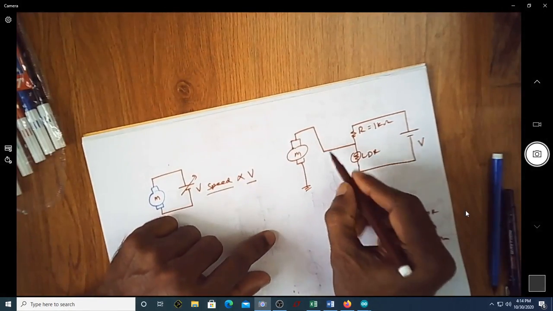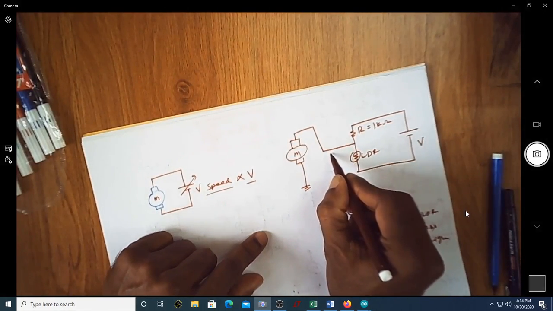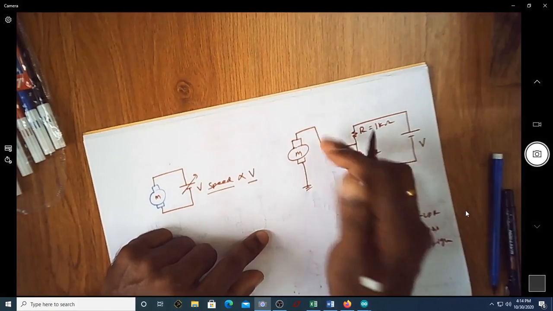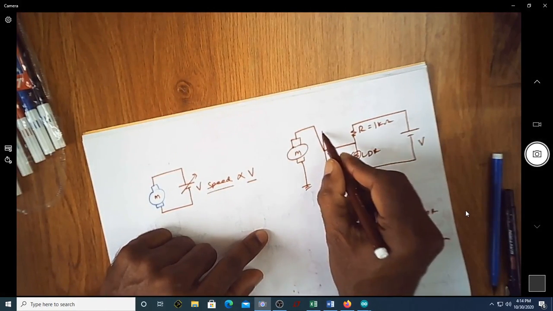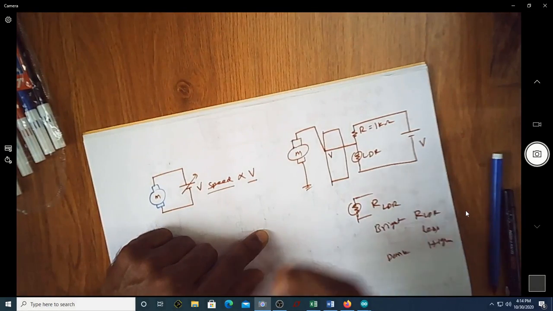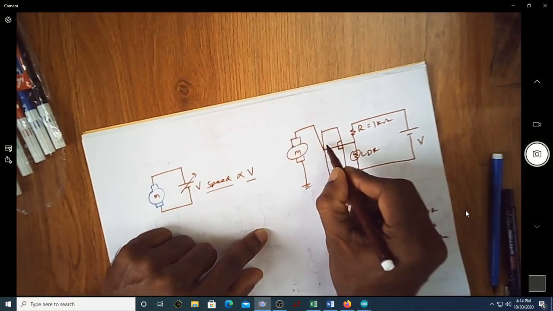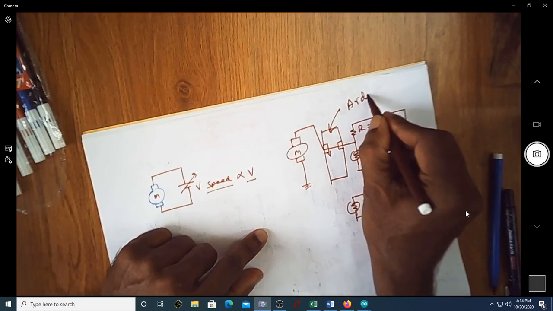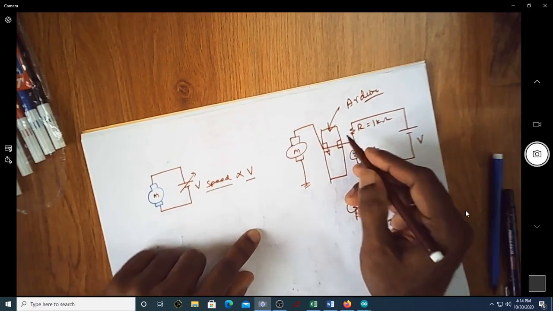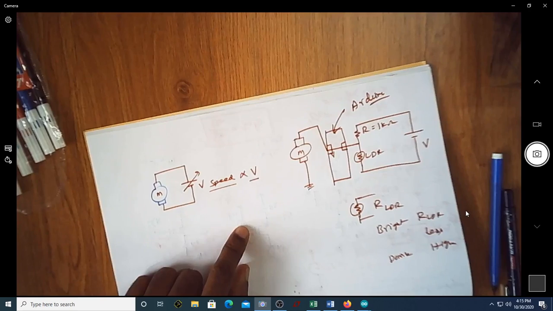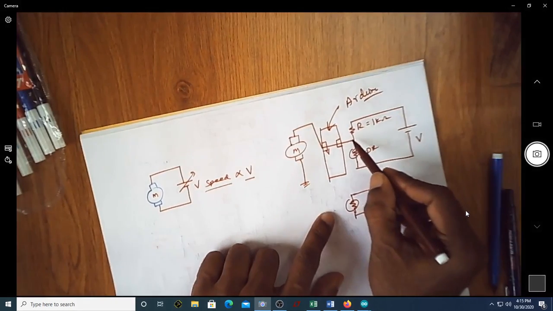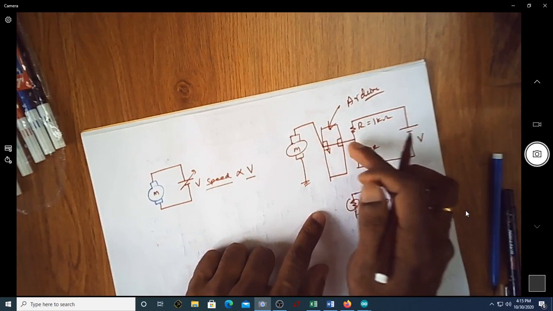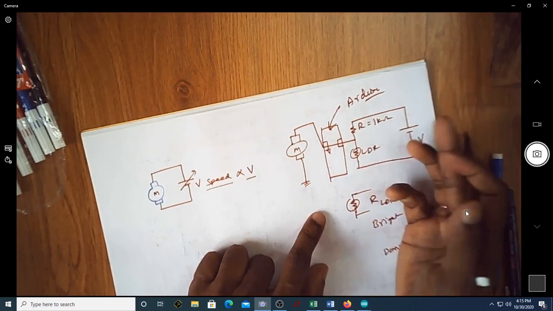If I know what this voltage is, instead of driving this directly, I'll put the LDR and put an Arduino. I will read the analog value and I will write out the analog value. So this is an Arduino. Of course we just want to utilize the Arduino so that we can understand how to read the analog value and how to write the analog value. Even if you are not using an Arduino, it will still run the way it is written here.